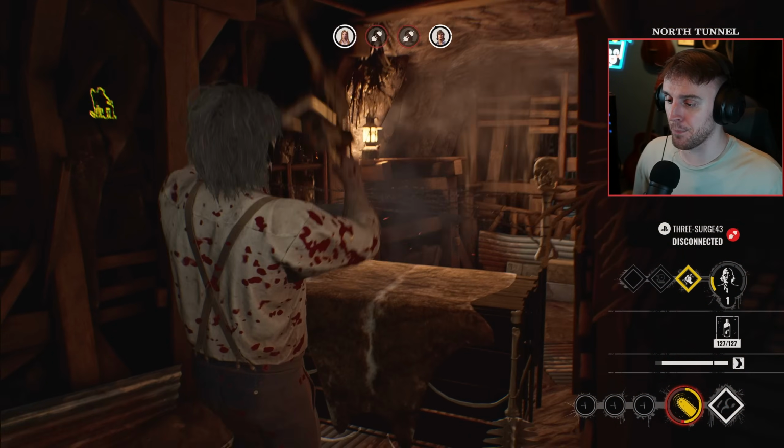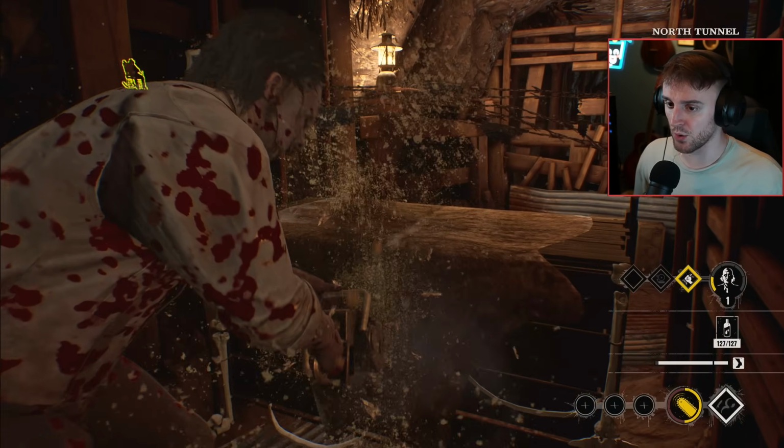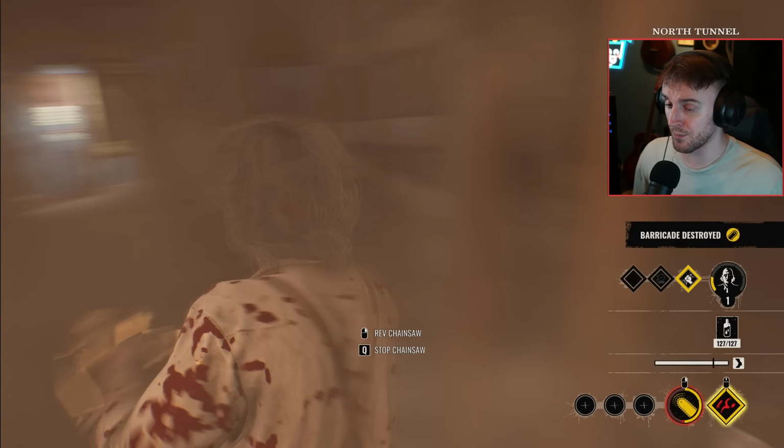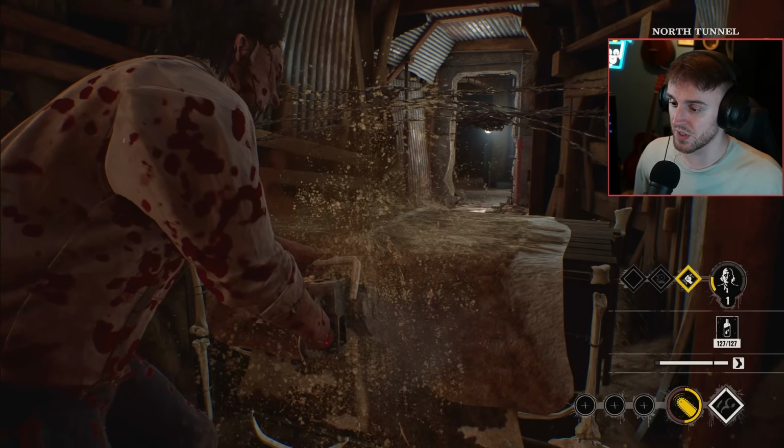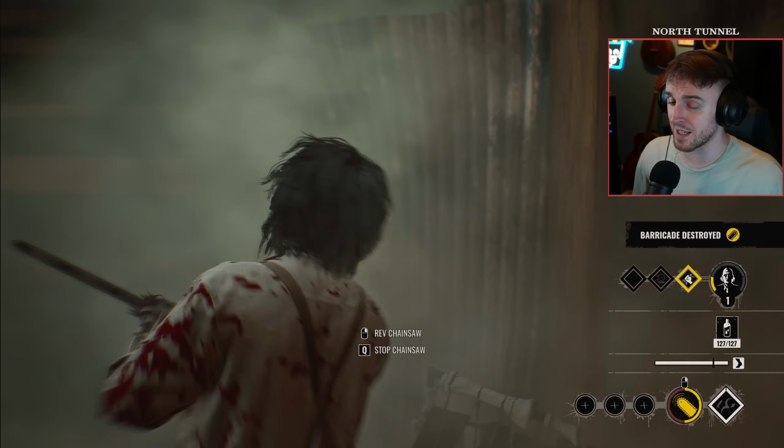Right, let's go ahead and destroy these bad boys. This is perfect if they go for fuse plays because at least the family can get down here and reach the fuse exit if they want to. So it's always worth destroying these ones now, especially with the increased destroying speed.